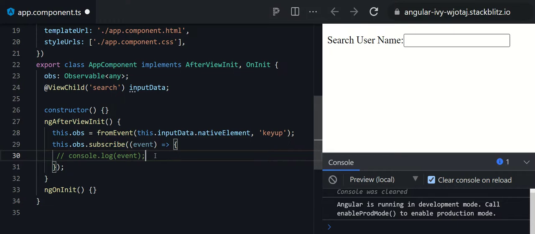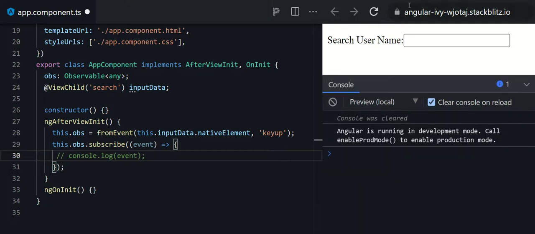Instead of calling an API multiple times, whenever the user keeps typing, we will not call an API, we will wait for some time.